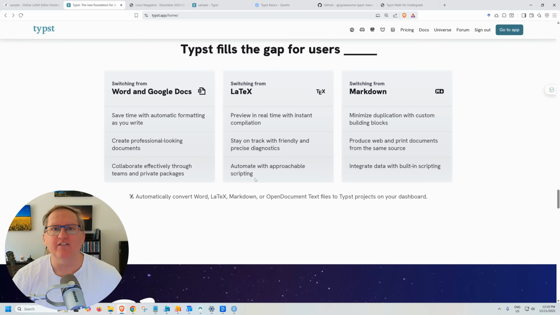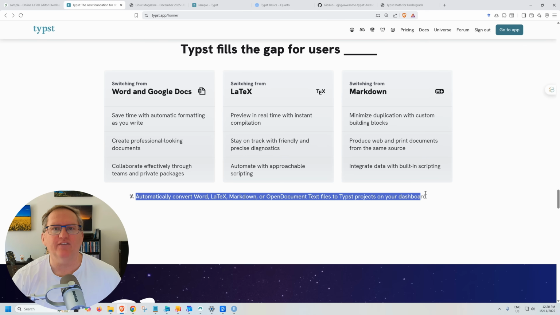So they have got this automated scripting, which is really handy where you need to have any kind of repetition. And with what I've tested so far, I found it to just be a little bit more intuitive, a little bit easier to work with. Comparing to the Markdown, it's really just a more powerful version. It is giving you more options, more things that you can do. And I really like this.